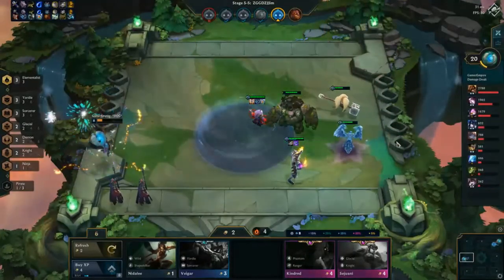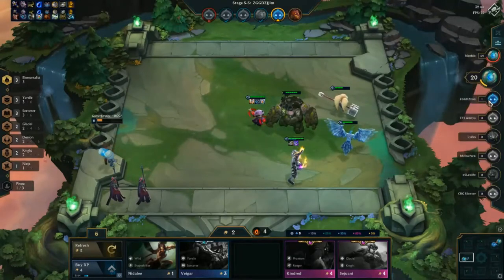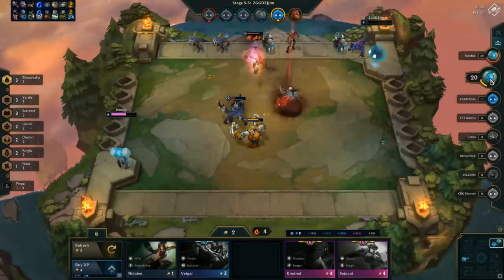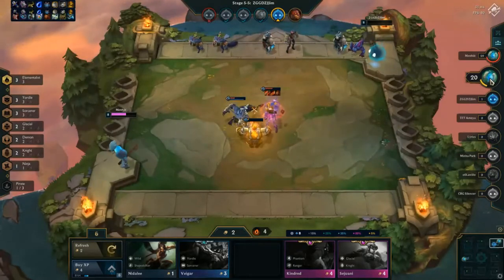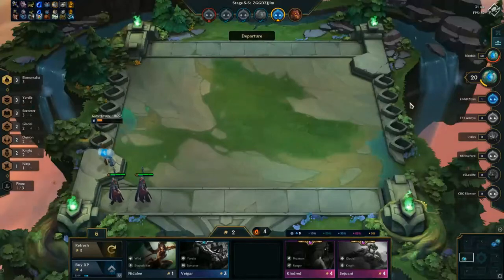Wait, what did you say no on? The Kassian was attacking my Kennen. Oh, okay. Can this guy leave the game? The other guy's scary. No. Not scary, but he just has a lot of health.